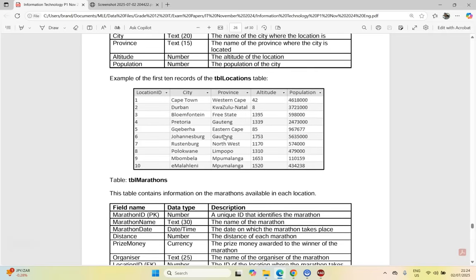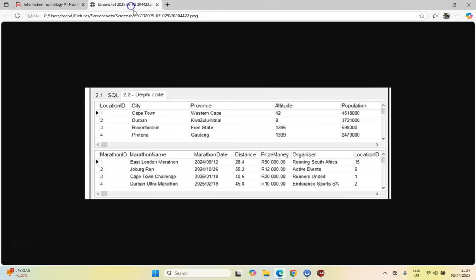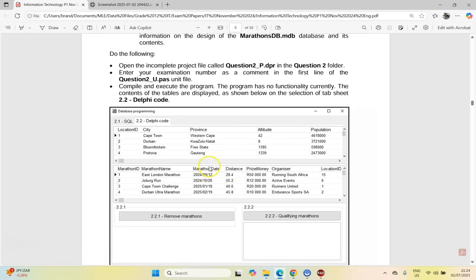So you can always attach this and then use that to refer to the names of the fields for when you're doing your SQL in your code. I've got a screenshot over here where we can see the details as well. So I'm going to use this as my reference point when I want to jump back and forth between the different pages. So there you can see the GUI.